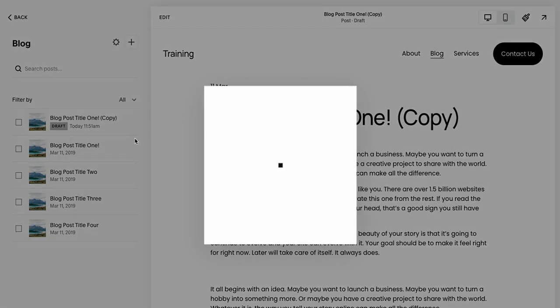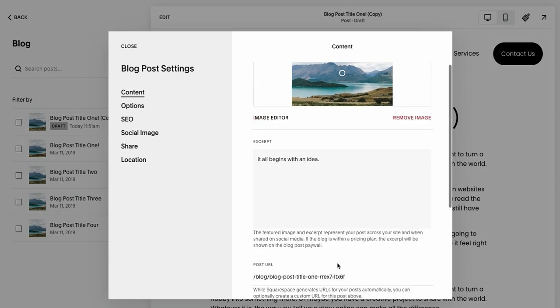Got ourselves a copy. But what it will do is stick a whole heap of gobbledygook on the end. The reason being is it needs to make them all unique. But what you want to do is copy this and edit it over the top so that you don't have this gobbledygook here.